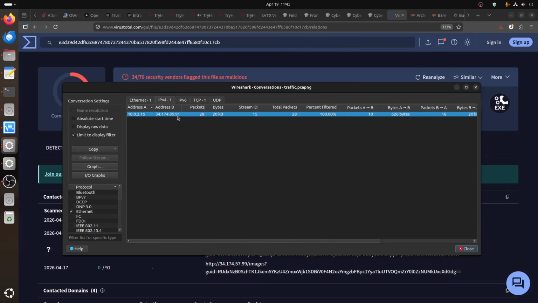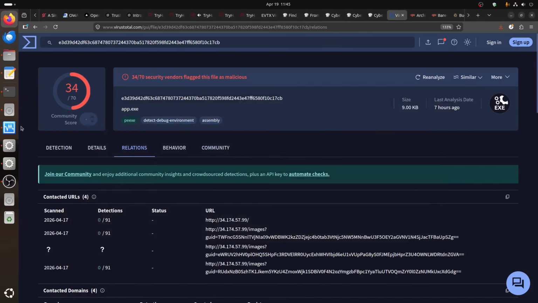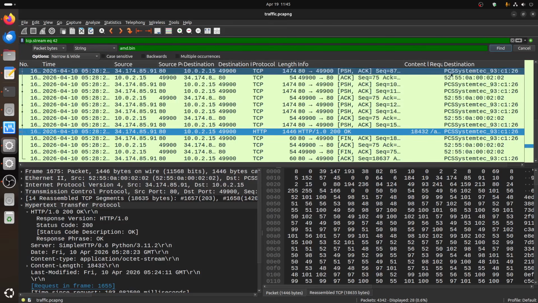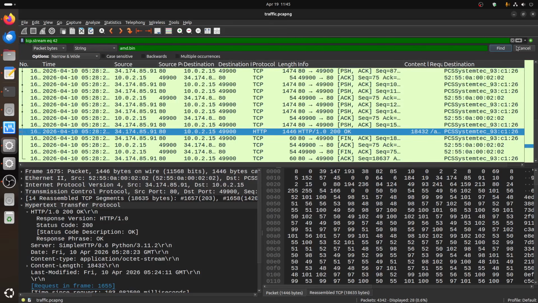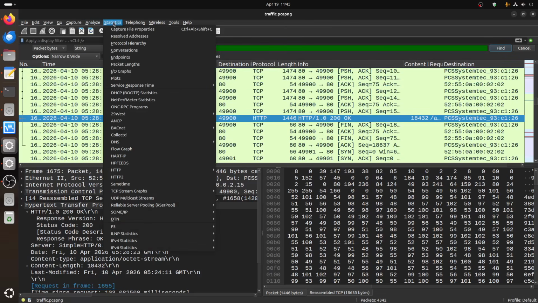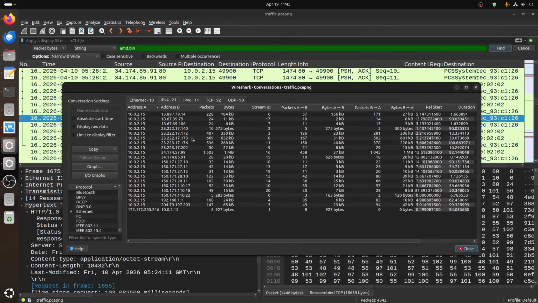Where did this IP come from? Is it in the current file? Traffic.pcap, that's the file. Oh, this is the download. I need ads. That's why you only get that in that file. Remove the filter. Statistics, Conversations. Now we have a different conversation. That's when you download it from that IP. Remember, we got that, I thought it was wrong.